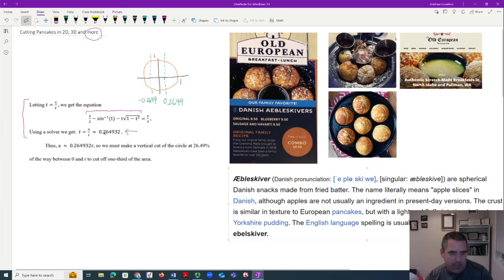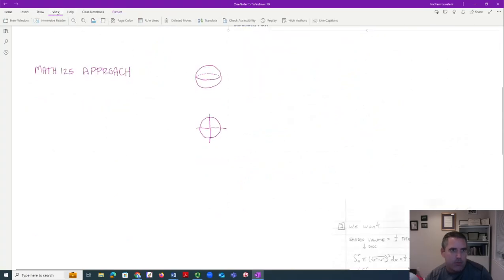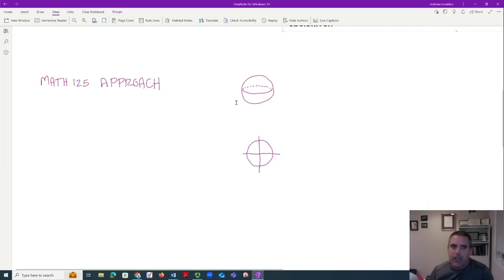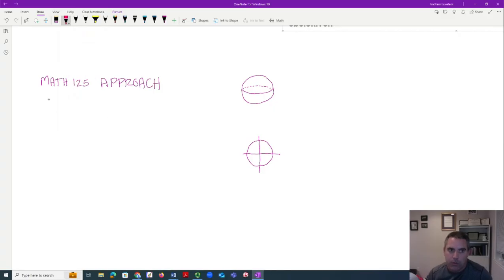Okay, so now let's ask ourselves what happens when we cut this up. So I'm going to do the Math 125 approach. This is really for my Calculus 2 students. And we have a spherical pancake, and the Math 125 approach is to turn it into a 2D problem and use either one of two approaches, which we learned. One was cross sections, and another was this method called shells. And I might just set them both up because it's good for my calculus students to get a review.